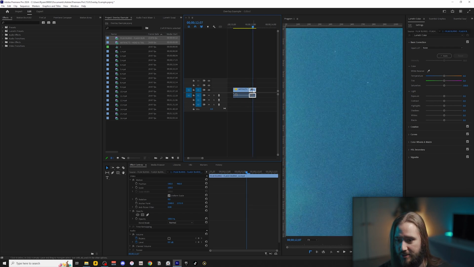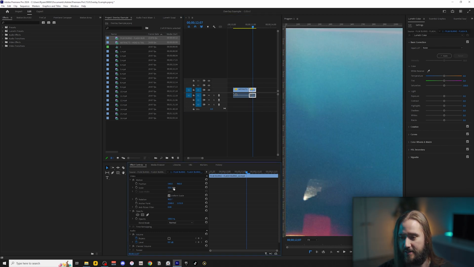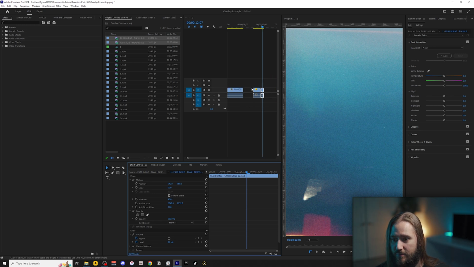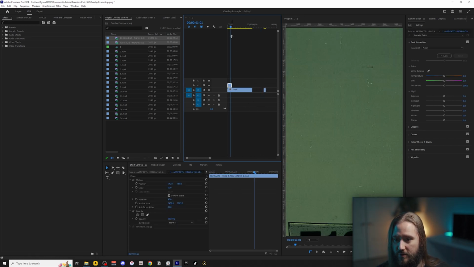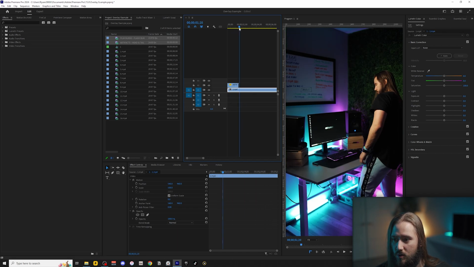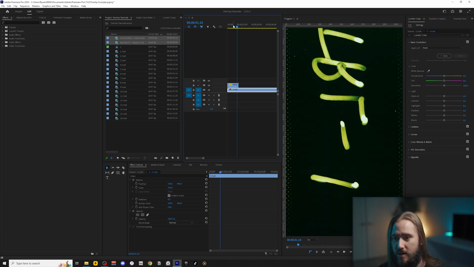The next thing we're gonna do is do the same thing to this one over here, which is 90 degrees, and scale it down to 50. Now it should fit perfectly. Now, if we're going to use these overlays, we don't need the audio for any of these. We can go ahead and delete that. We're gonna drag this right on top of our footage. And what happens is you don't get to see the footage below because it's completely taking over, because it's overlaid on top of the footage.